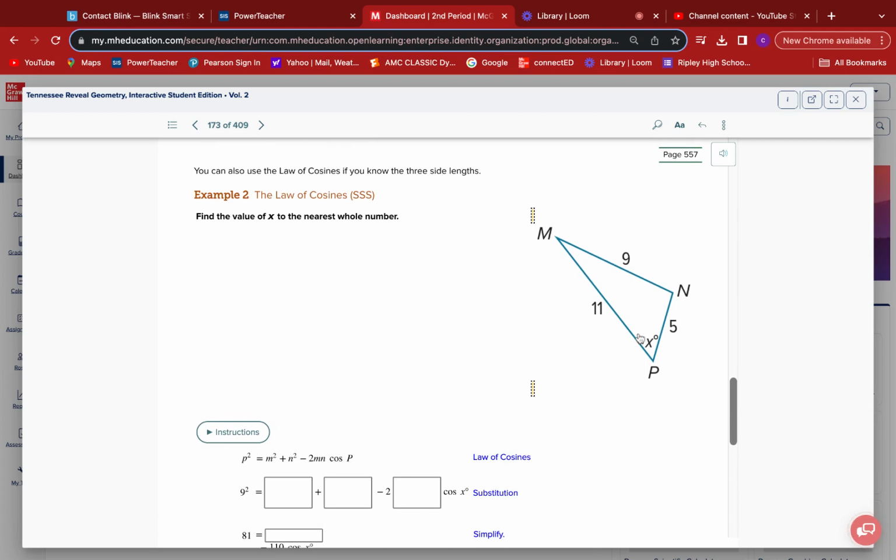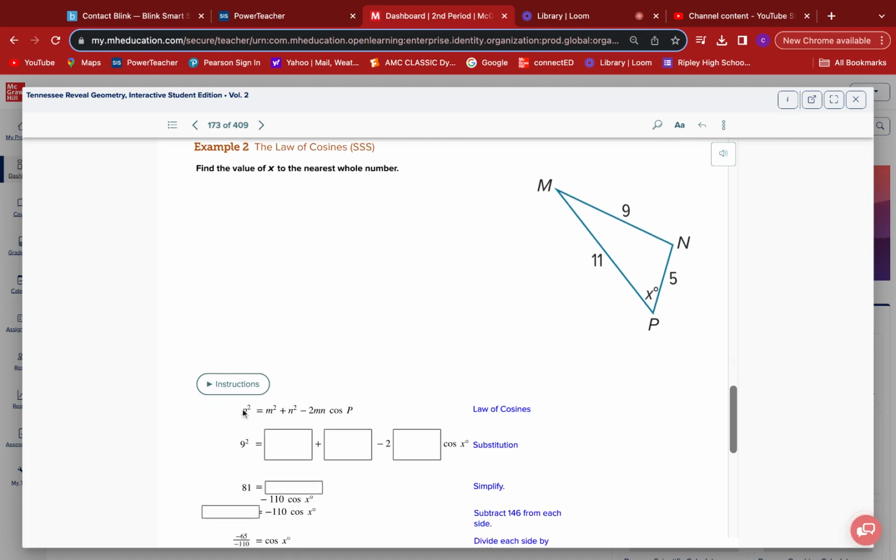Okay, here it goes. I'm looking for angle P, which means I've got to have little p being sought after. So it's going to be p squared equals m squared plus n squared, because those are my other two sides. This is the m across from angle M, and this is the N, the side across from angle N, minus 2mn cosine P. Okay, so let's see here. What do we want me to do? Okay, I want me to fill in the whole thing.